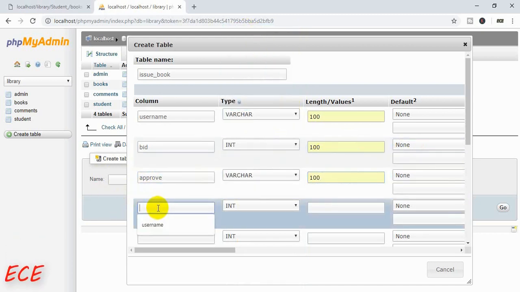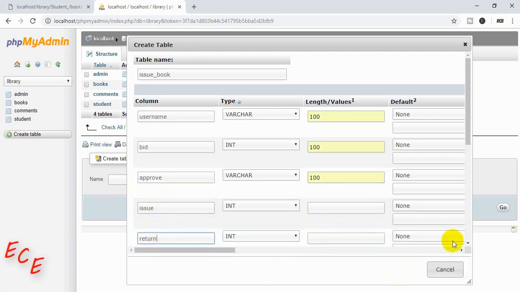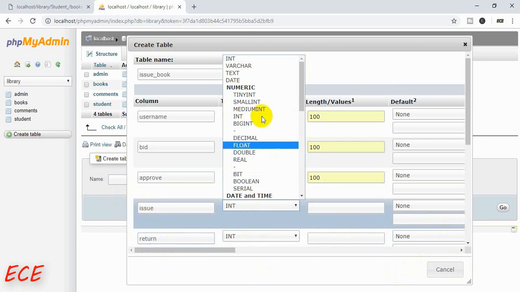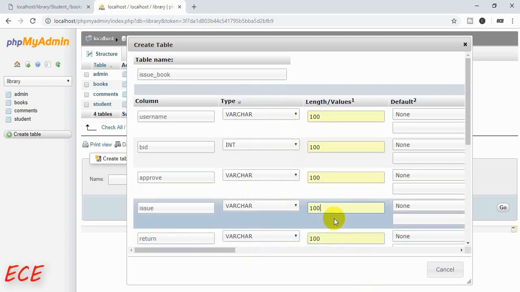After this 100, and after that we will add the issue date. The column name will be simply issue and return. This means our issue date and return date. You can name it like that too if you want to make it bigger. And they're both varchar type. This will be character type and 100 length.